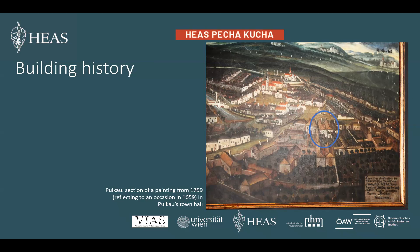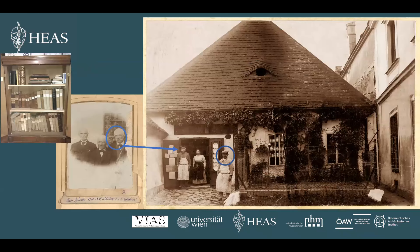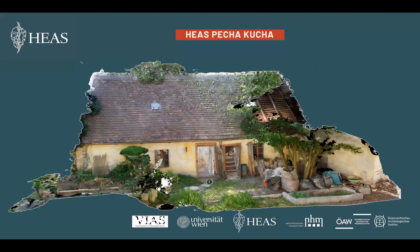So, who was working and living at this property? To answer this question we analyzed the registers of birth, death, and marriage in the Pulkau parish and a family photo album. The first potter migrated from Moravia to Lower Austria and married a local woman. They produced vessels for household use and stove tiles. The workshop was closed in 1935 when the second potter died, in a period of enormous political, economic, and lifestyle changes. Vessels of earthenware, which were the standard household equipment for centuries, were replaced by enamel vessels.